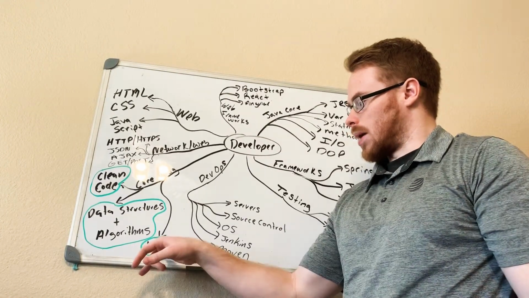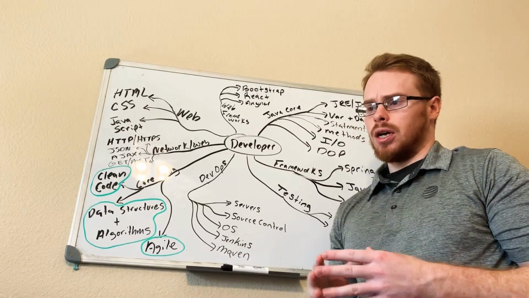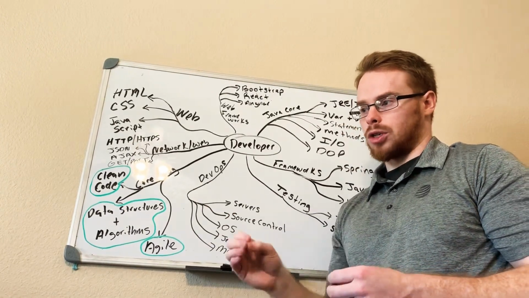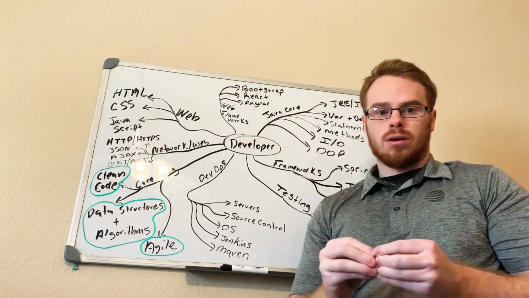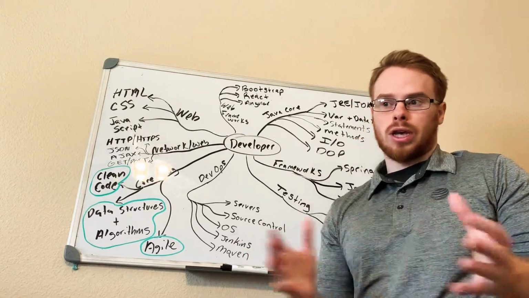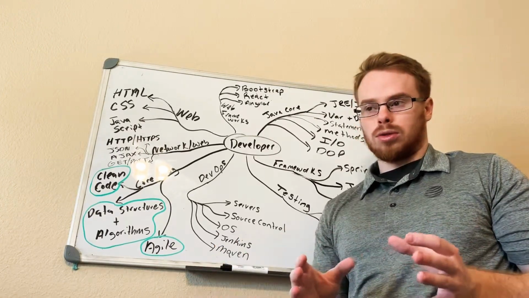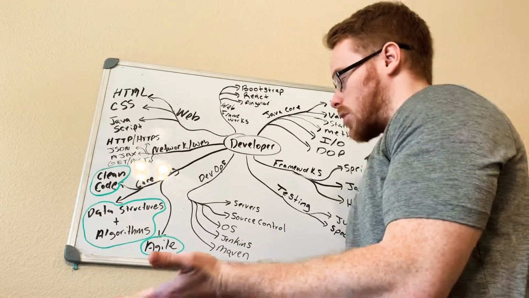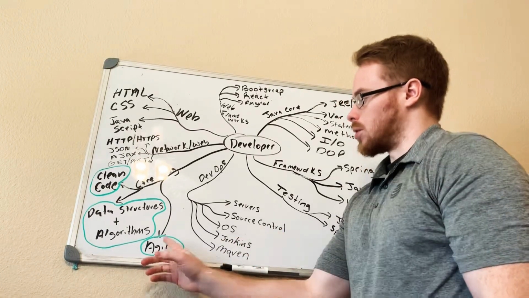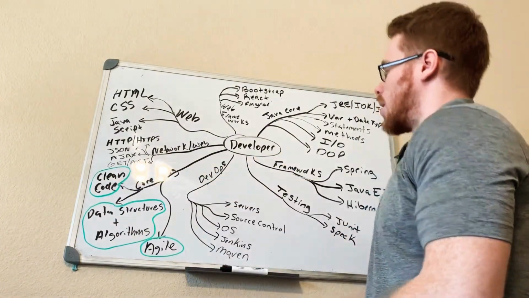So Agile, now development teams and corporations, they don't want to do the waterfall method where you just go in order, but you want to be flexible. If you have a new feature or a change from the client, you want to be agile. You want to be able to work with your team and bounce back quick and add that new feature in. So you'll go over that. You definitely want to get that stuff down.